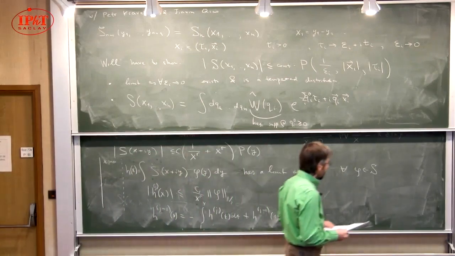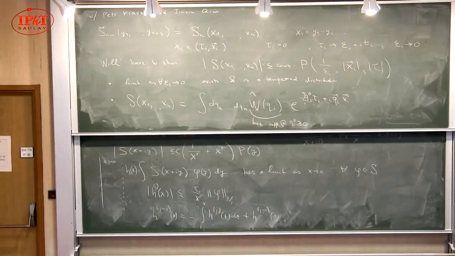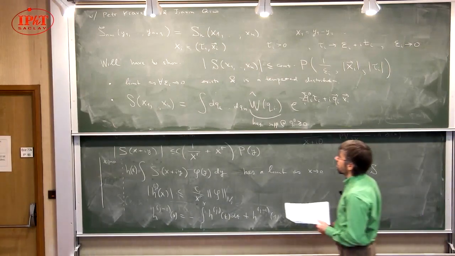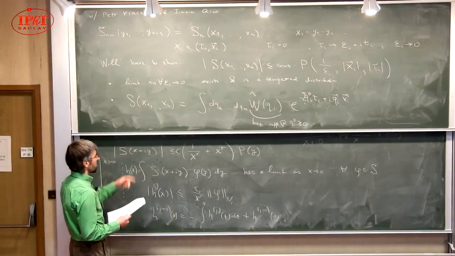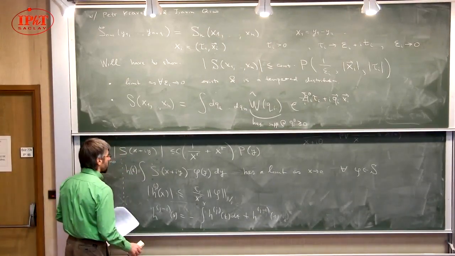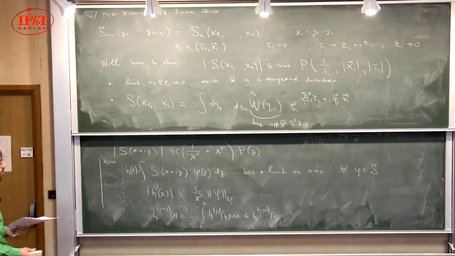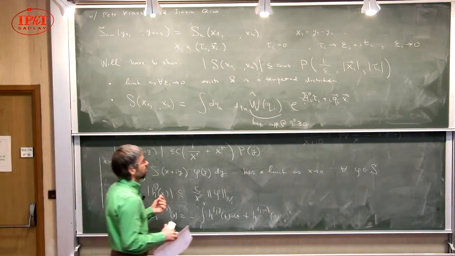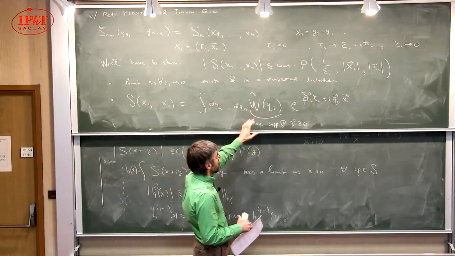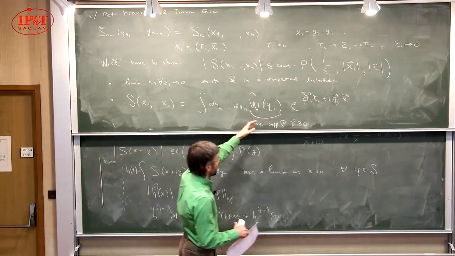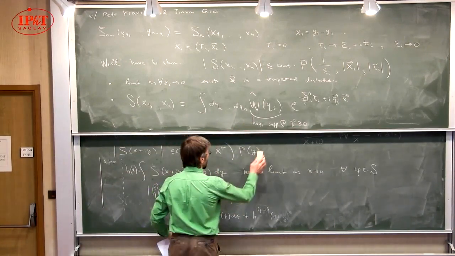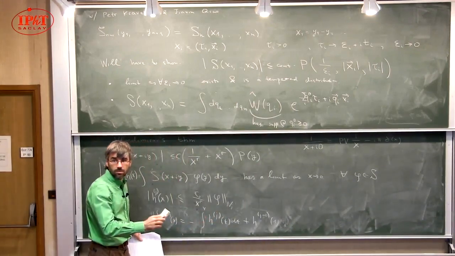The next thing that I would like to show is that this function s of x plus iy is actually written as a Fourier Laplace transform. So why do I need it to be written as a Fourier Laplace transform? Because I want to argue for the spectral condition, and for this I need to recover this w hat. So how do I do this? Questions?